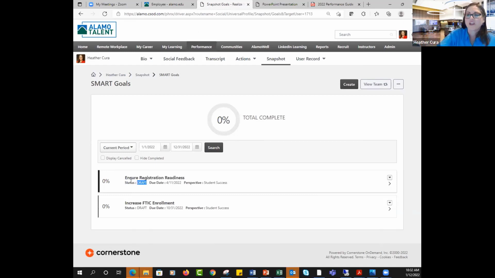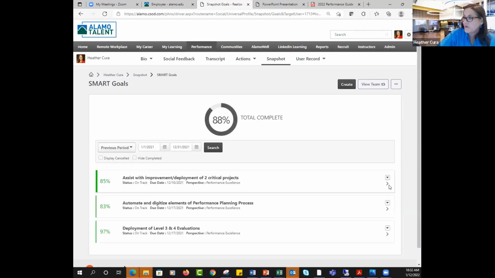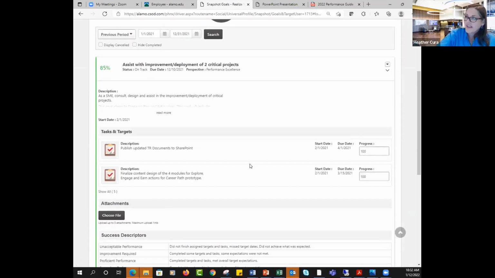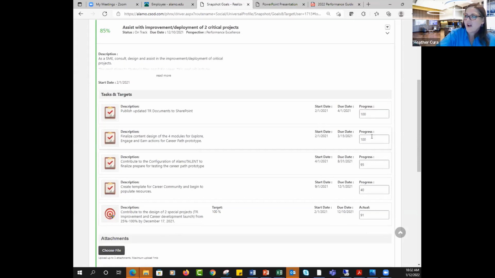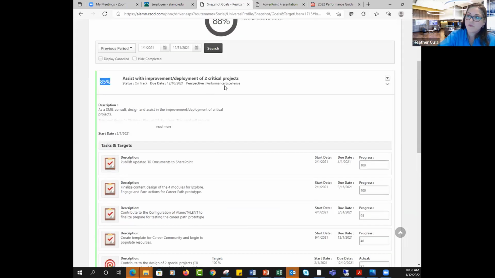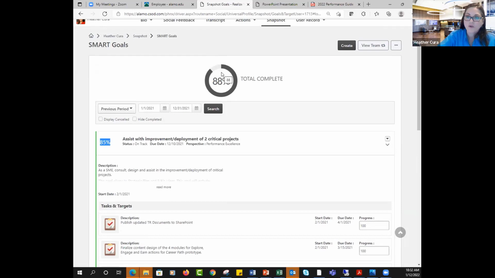Once approved, then I can go in and I can update the status. So let me show you, I'm approved. Once it's approved, you'll come in here and you click on that caret, and I'm going to show all the items in this. And then all I have to do is change and put the new status. So if this were now 100% complete, I would put 100 and it will automatically update my goal percentage here, and it will update my overall goal for all three goals. Okay, so that's how that works.